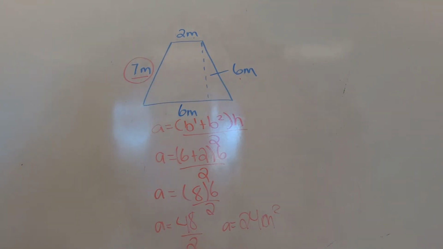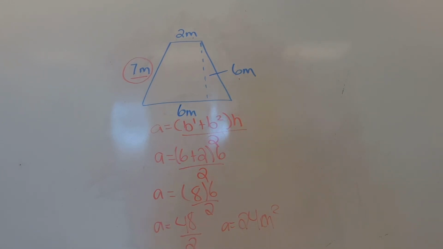Otherwise, guys, there is a practice sheet for you to work on. It's only 6 questions, relatively straightforward. There's one more sheet tomorrow, and then I believe we are done. Starting when you get back next week, we're going to work on irregular shapes, which are basically one more step up from this. And then we will be done our area unit and can move into percents and fractions next.